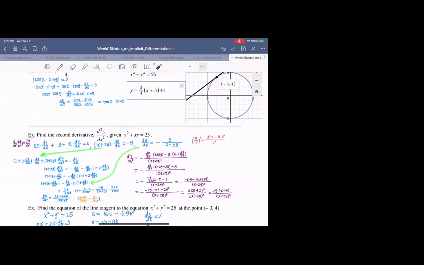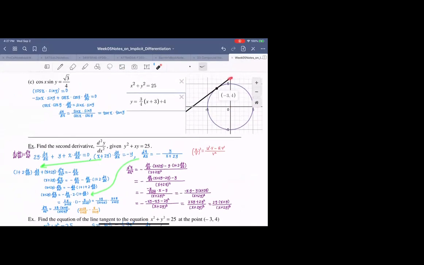This equation was given. That's a circle, center at 0. And it has a tangent line. Tangent line means you are connecting with the circle by just one point. This is not a tangent line. You cross this circle by 2 points. That's the secant line. You touch your circle by 1 point only. This is called a tangent line. The tangent point is given by -3 and 4.